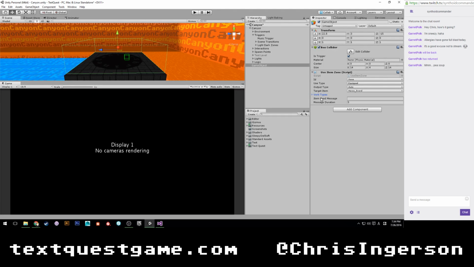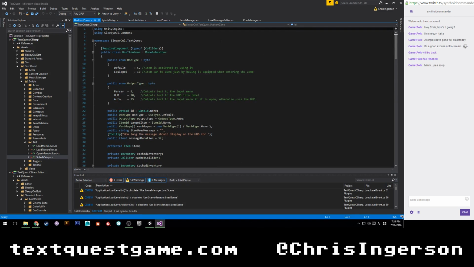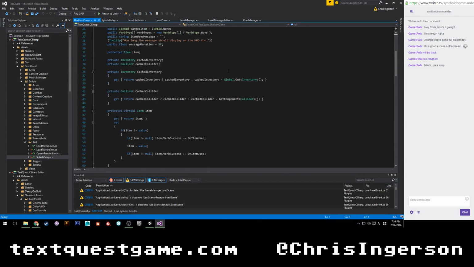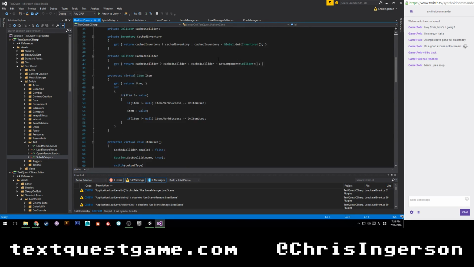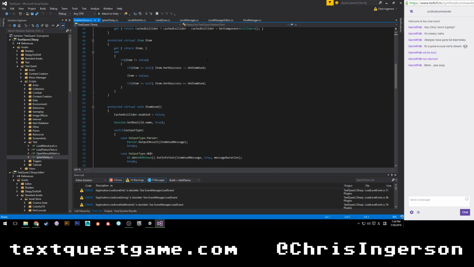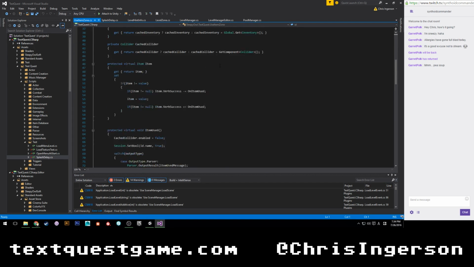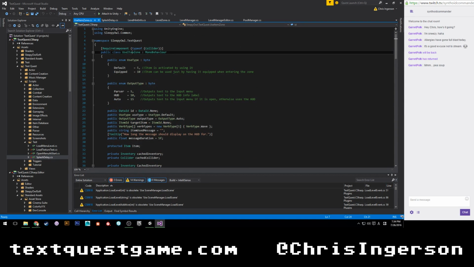Okay, so let's take a look at this code because this is really old. I wrote this a long time ago. I think this was probably written within the first year of development, so it's probably kind of nasty. Yeah, we get all the cached inventory stuff. So we're looking for an item, and do we have anything that derives from this?